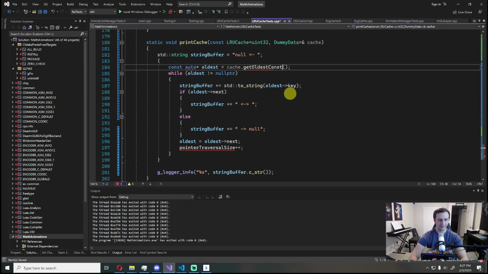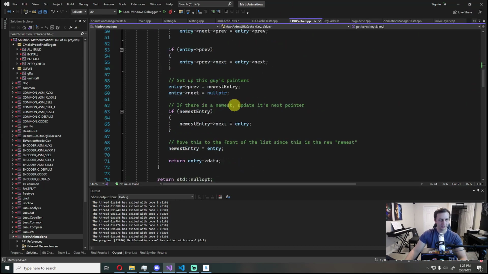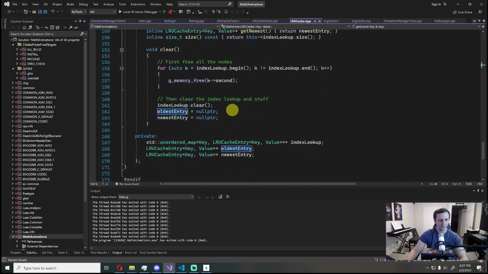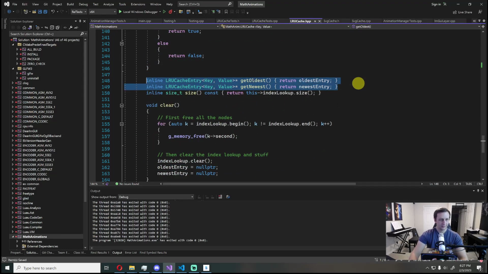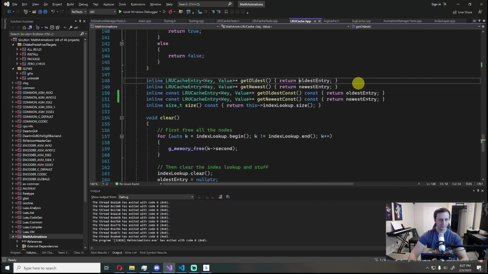And I'm going to add in a couple of helpers that will make this possible. So let's just go down to where I have these defined. Okay, and then we're going to add in const and const there, const here. Whoops. And actually, these are technically const as well. So let's mark those as const. Yeah, cool. So now we should be able to use that to get const references instead.